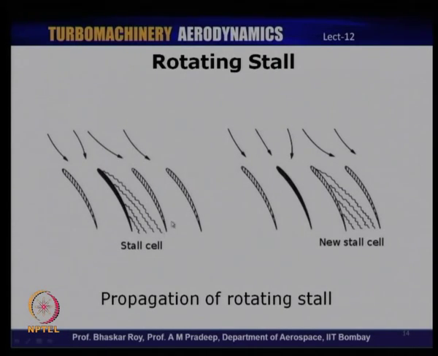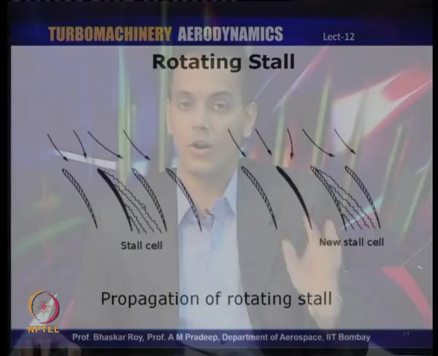So, rotating stall usually has a direction of propagation opposite to that of the rotor. Here we have visualized one blade which is undergoing stall. It is possible that there could be multiple blades undergoing stall, and you may have multiple stalled cells propagating along the annulus of the compressor. We will also see some of these examples in some of the later slides. So, this is a typical mechanism by which rotating stall occurs. In the next lecture, we will be attributing rotating stall to effects to do with the incoming flow itself, that is, if the incoming flow is non-uniform, or what we refer to as a distorted inflow, that has an effect in initiating rotating stall in axial compressors.